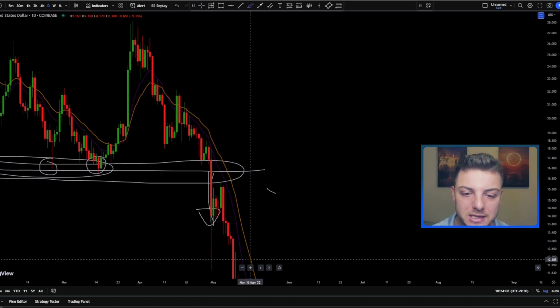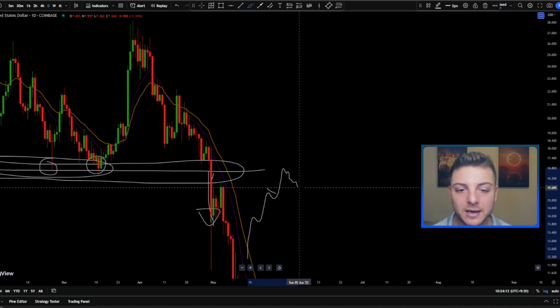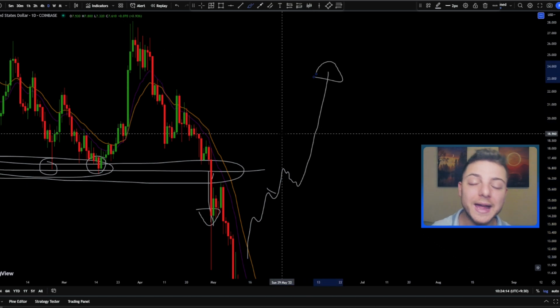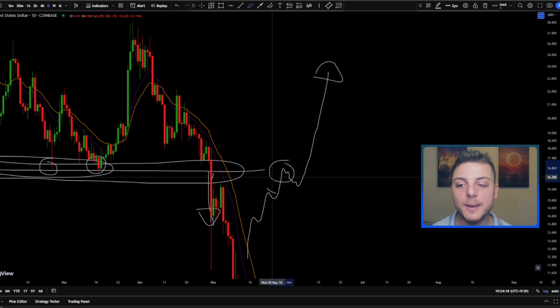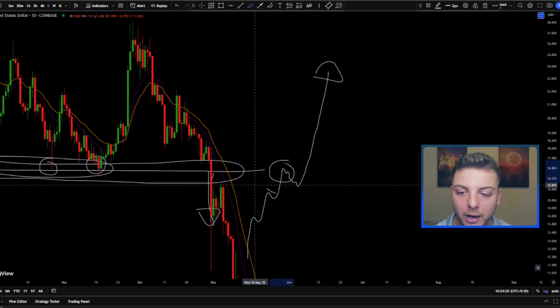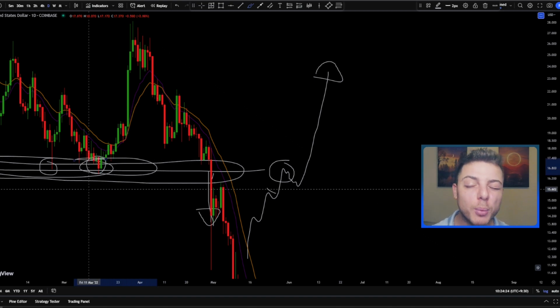What I do expect to see is when price does come up to this area, we might get a small decline to the downside, and then we'll go rocket through and look for target 2 on Filecoin. I don't expect this to act as a major resistance level in the market, but you will expect that there will be a couple of sellers here using that support and resistance flip strategy in this area.